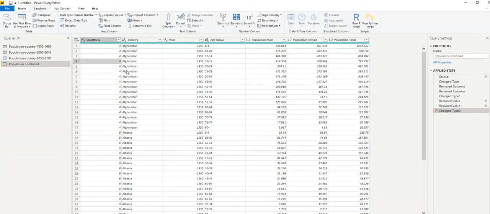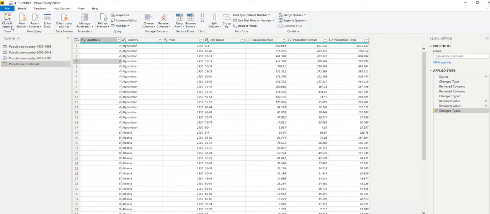Right, now we will discuss the difference between apply and close and apply. Go to the home tab and open this. See, in the close group, we have three options: close, apply, close and apply. Close means close. We are not going to close here. Apply means whatever formatting we did so far. If you click on apply, it will show us that it is applied to our data, and if we have some error it will pop up. Then we will discuss how to remove those errors as well. Close and apply, if you click here, it means the query editor will close and it will apply and your data will be on the Power BI desktop.